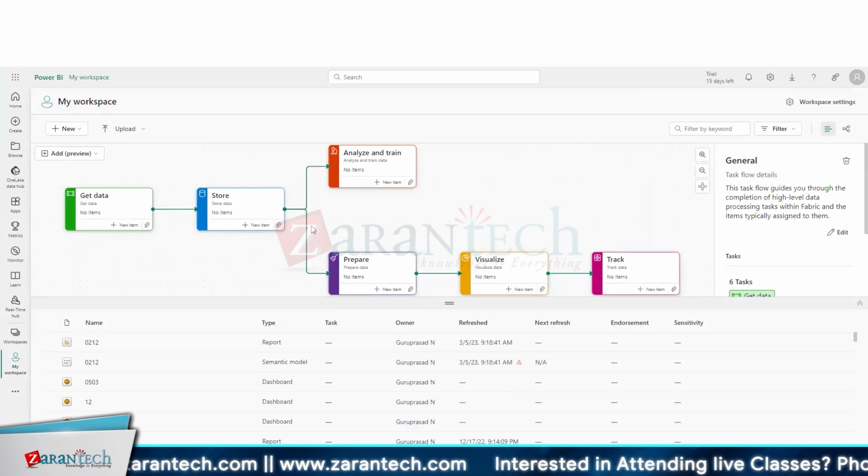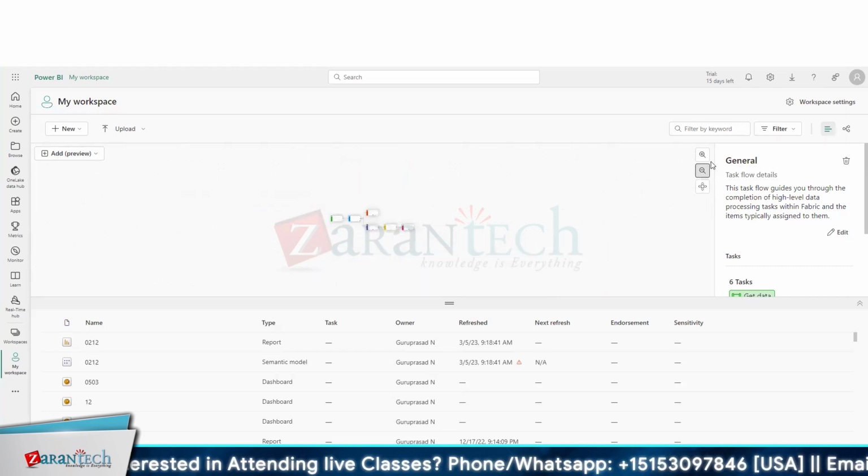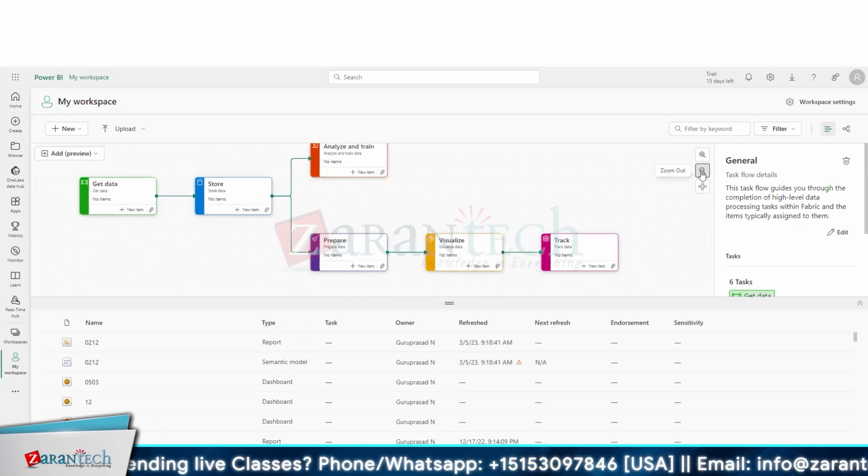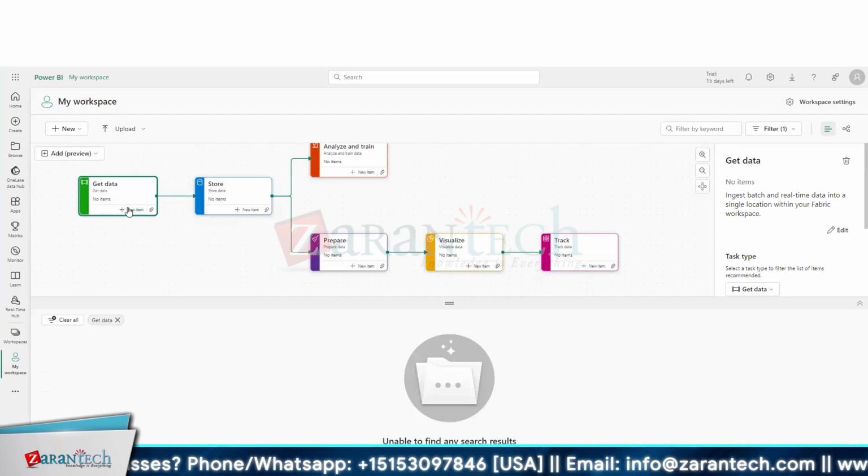Okay, so get data, store, analyze and train, prepare, visualize, all these things. This is the task flow. So how the task will be, what is the content here, right? How the task actually flows. All these things you can do here.